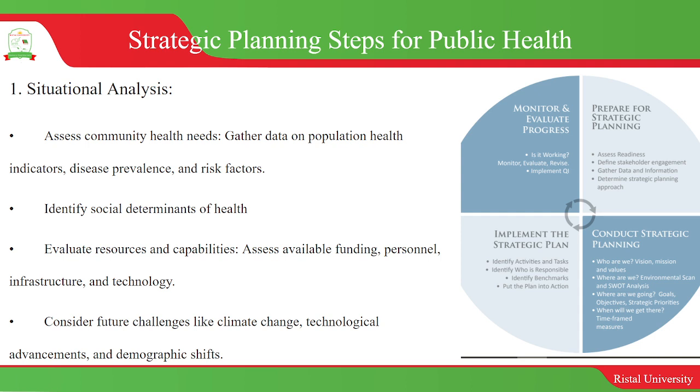Where do you need to go? That means the goals. Who do you need to work with? That is strategic partners, strategic priorities, the objectives. How are you going to get there? And when are you going to get there? So that means you also look at the time frame issues there.